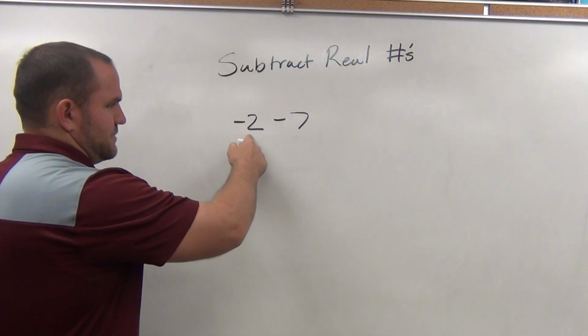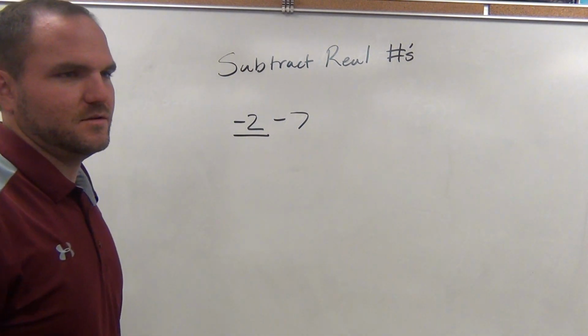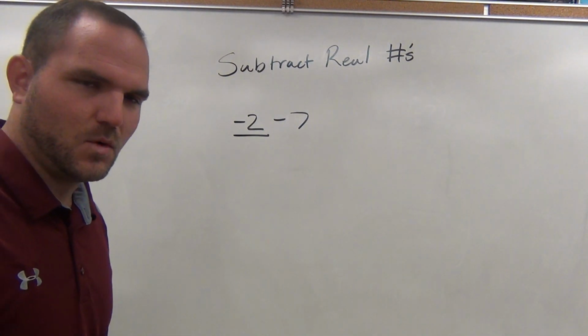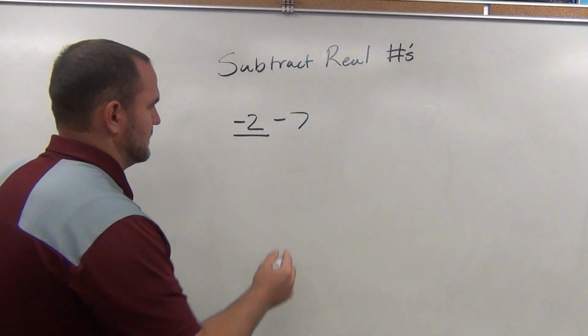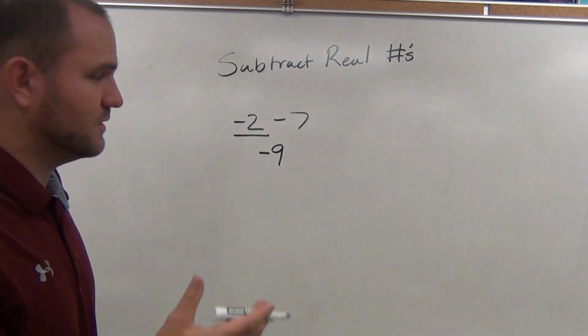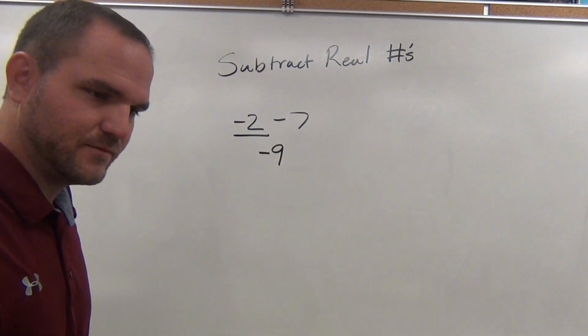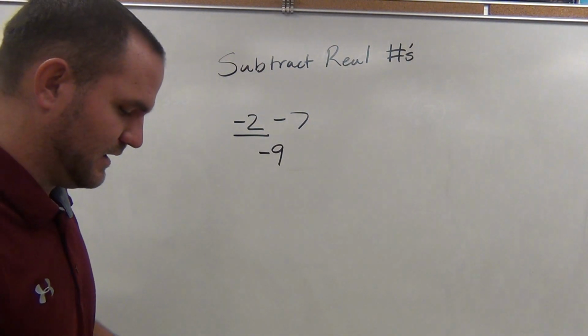All right, -2, -7. So you're starting with this number on the left, and you are taking away 7 more. So that is when you put them together, okay? So that would be a -9. So starting with the number on the left, you're already in the negative, and then you're taking away 7 more. So now you're at a -9.